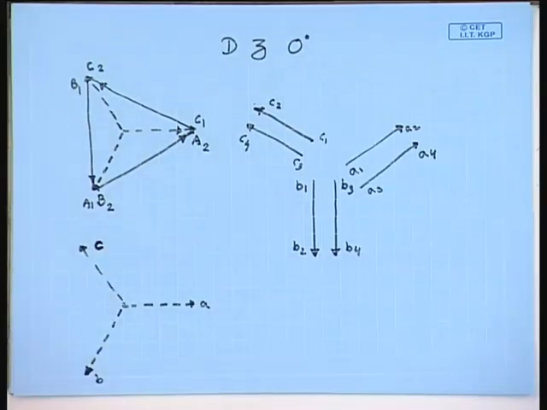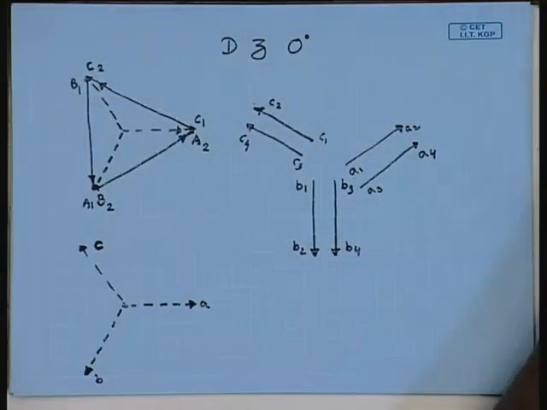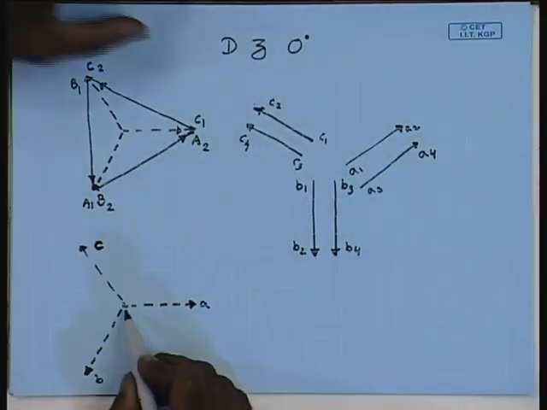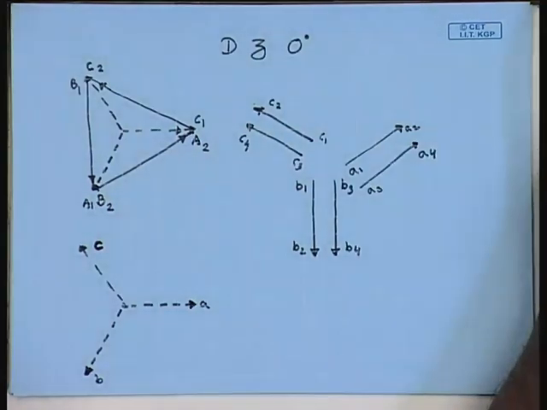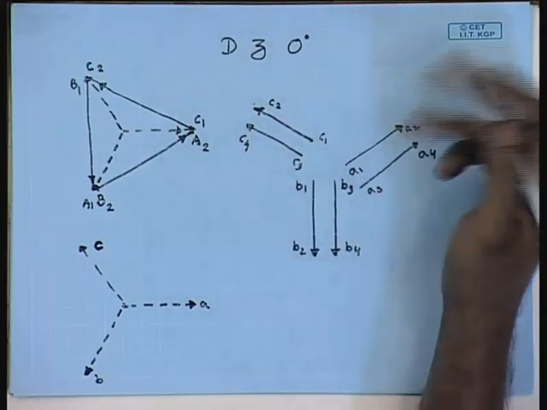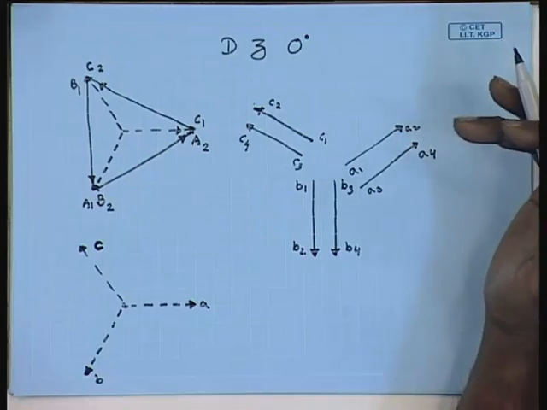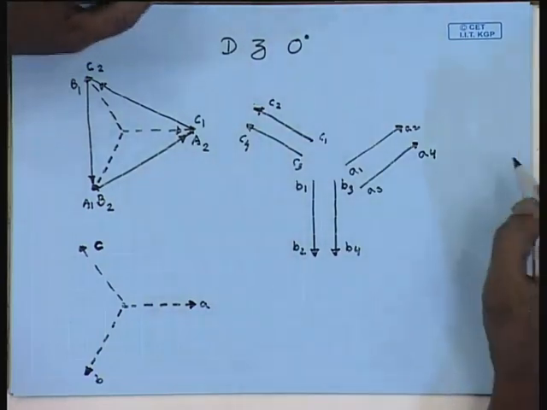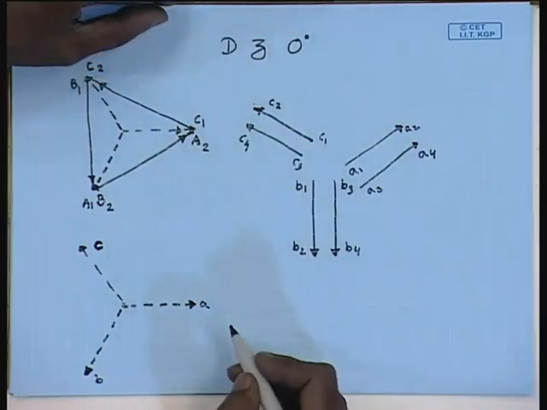Now, in a zigzag transformer, each phase is formed by connecting two different winding sections belonging to two different phases. So, how can I construct this line to neutral voltage phasor of a zigzag winding using two different phase voltages? One of them will belong to the A phase, the other should be either B phase or C phase. So, it is usually the last one will be the A phase.